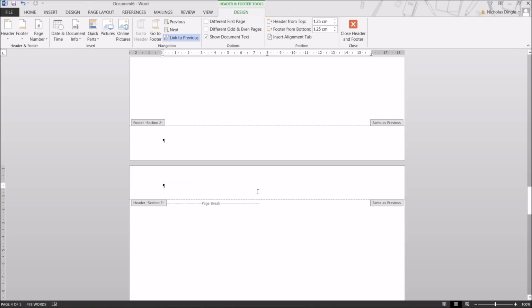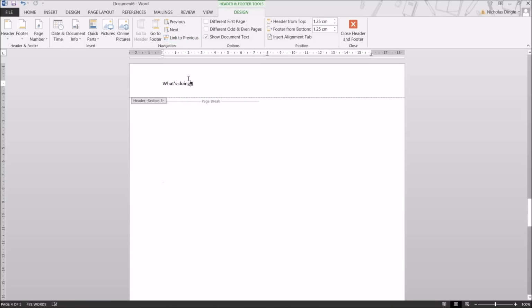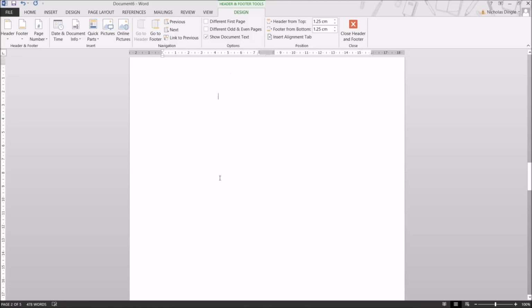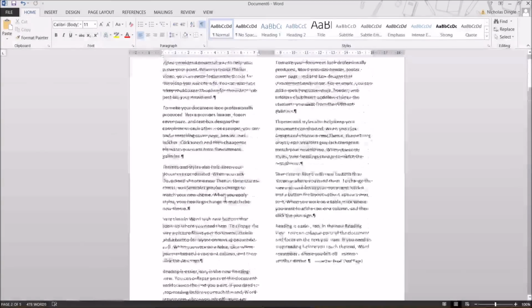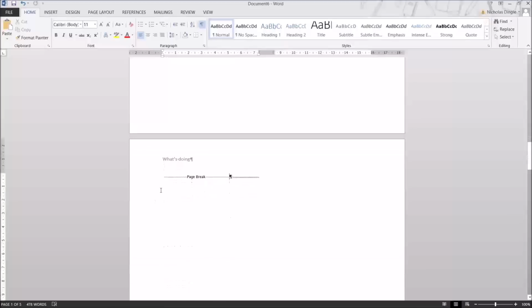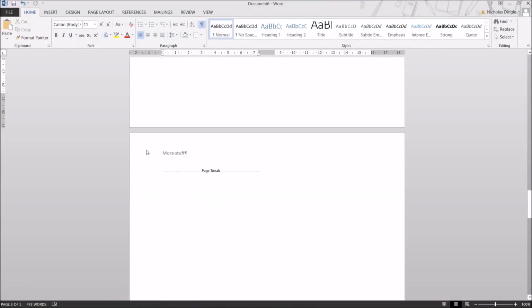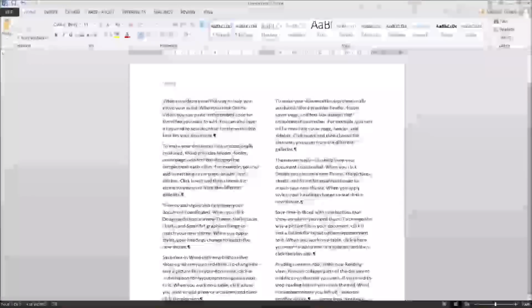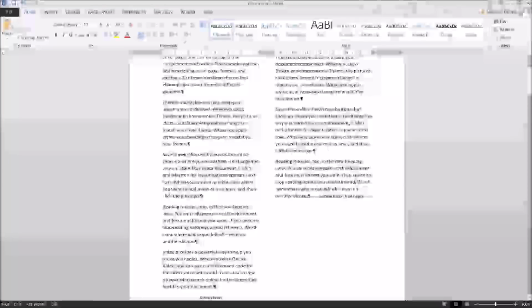That means, untick that. You'll see now we have three different headers and footers. There's the first section, second section goes for the two pages. There's my third section. Now, if your headers and footers change that much, that's the technique you're going to use. It is actually quite difficult to get it working flawlessly. As you can see, I had a few little snags on it as well.